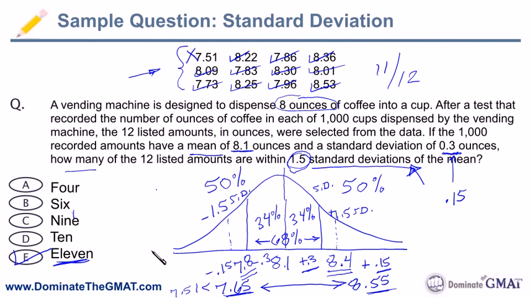So it's not rocket science, but you do have to understand A, what a mean is, and then B, what a standard deviation represents. It represents the spread around the mean, and it can absolutely be determined with an actual numerical value, and the test makers will likely give you that. You're not going to have to actually calculate standard deviation on the GMAT, but you will have to know what to do with it, and how to interpret it, and what it means. Now you know how to do that, which puts you in a better position to go out and dominate the GMAT.